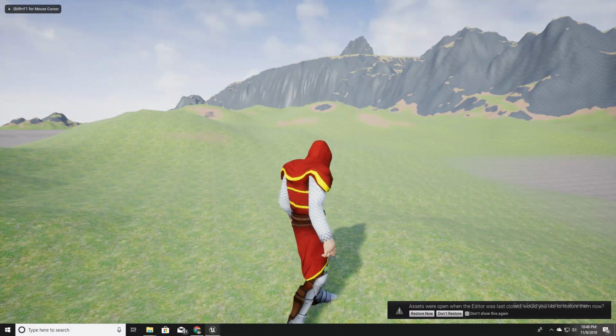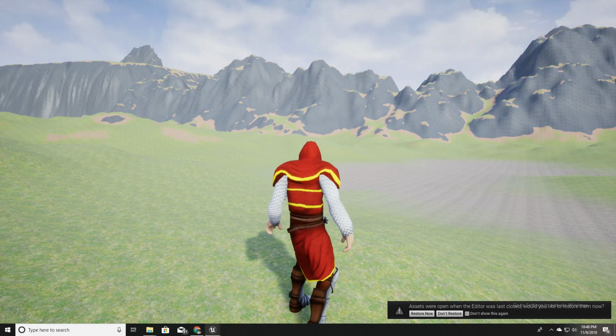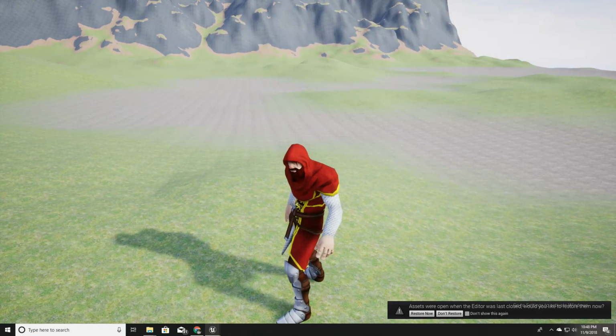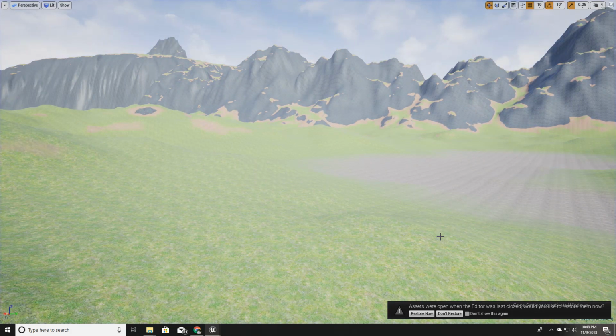Hello everyone, welcome to my Unreal Engine tutorial series on how to create an open world game. So last time we textured our landscape by adding texture input parameters into our material function in the landscape material. So this time I'm going to show you how to get rid of this texturing effect you see all over the world. So let's get started.